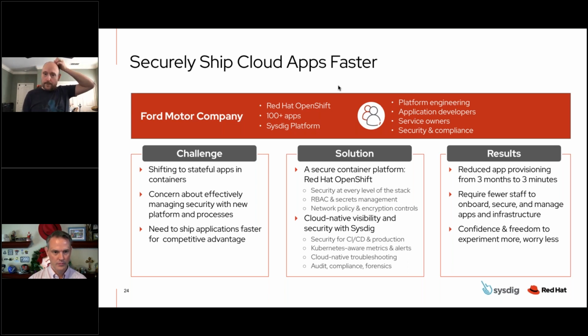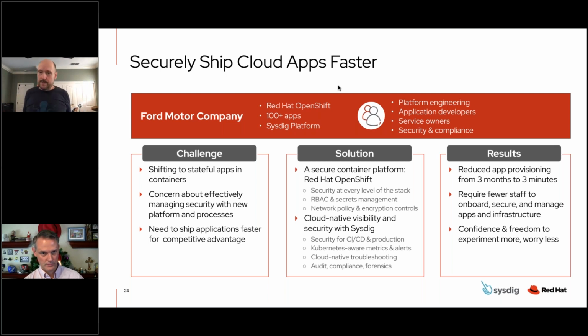They were rolling out applications; they'd been doing containers, but more from a stateless standpoint with another solution. And what stateless means is that the data, containers started and stopped, but there was no important data involved in that environment for the most part, right? And so they were moving to stateful apps. They knew that security should be job one, right? And they really wanted to be able to effectively manage this from day one. Remember, I said sometimes people get started early and put the right things in place, and sometimes they wait till there's a problem and then solve it.